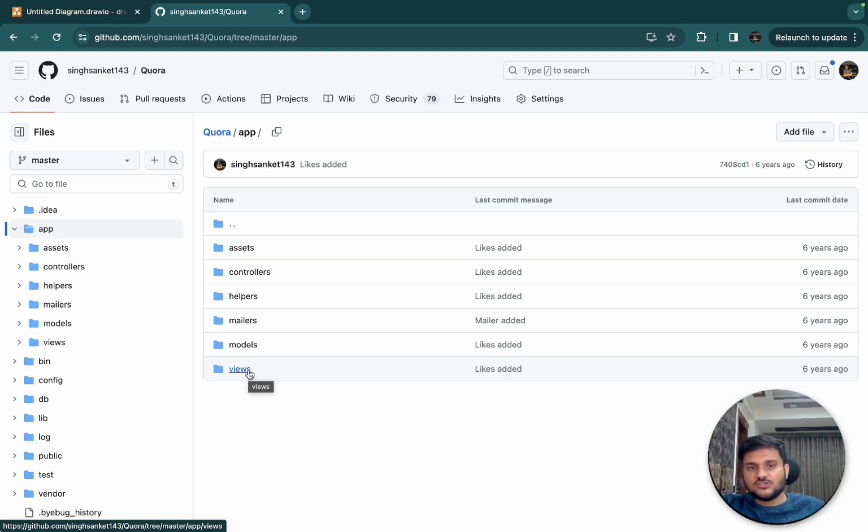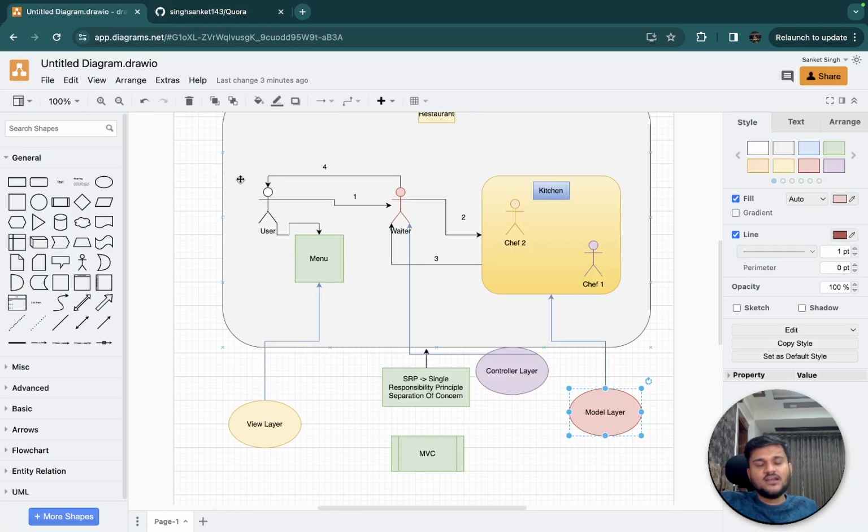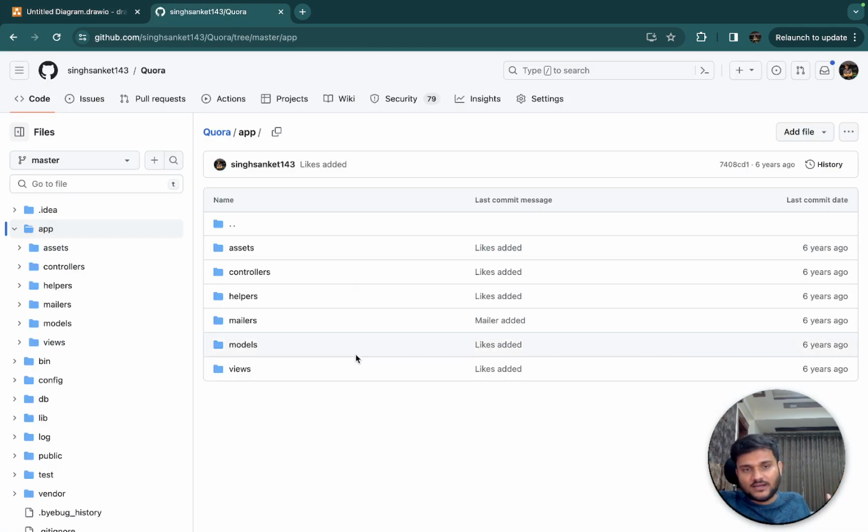Then in later versions of Rails, I guess with version 5 point something, and then with version 6, what they gave support for is that if you are defining a Rails project, then you can make an absolutely API driven app. That means no view altogether. The view will be separate. You can make a separate React project altogether and then just communicate. So there is no view folder in that kind of case, right?